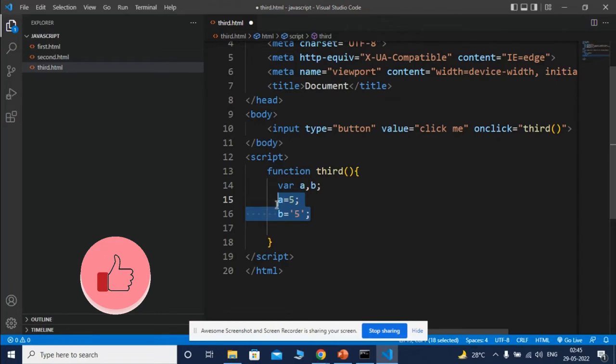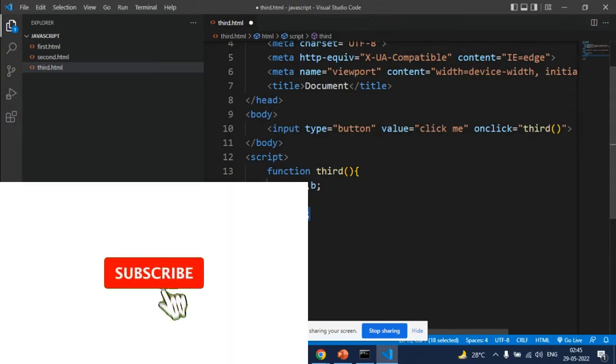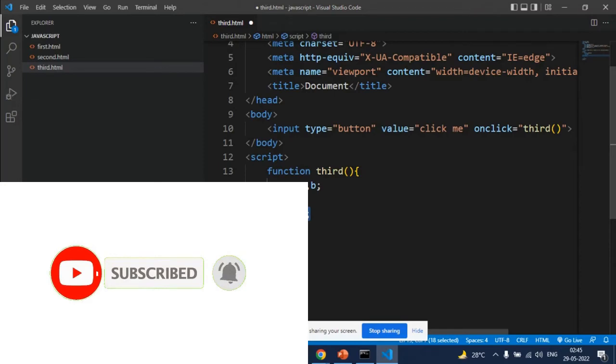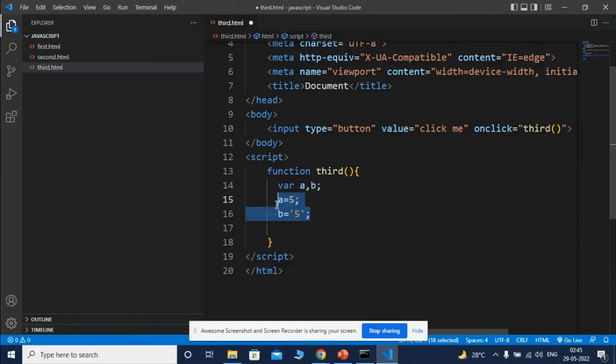Okay, I am explaining. We all know that JavaScript is a loosely typed language. It is not a strongly typed language. High-level languages like C, C++, Java are strongly typed languages. Why? Because in high-level languages, we use a specific data type for a specific type. That means we use int keyword for integer, float, double keyword for decimal values, char for character. That means for all types of data, we use a specific data type.